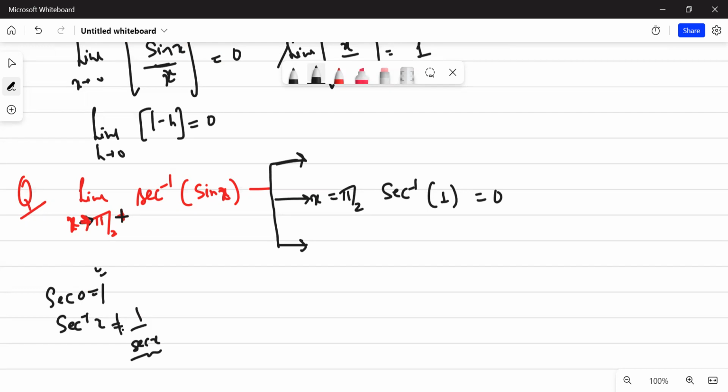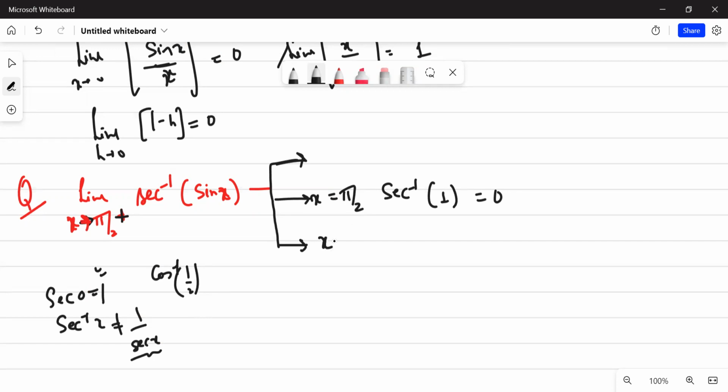Yes, sir. Bharat, is that clear? Sorry, Harshit, is that clear? Yes, sir, yes, sir. Okay, so there is no confusion here, this is known from inverse trigonometry. What are you doing in inverse trigonometry? Whenever you are seeing secant inverse x, or for example cos inverse x, you are interested in finding the angle for which that corresponding value is there. So for example, if I say what would be cos inverse 1 by 2, you want to find that angle whose cosine would give you half. Is that clear? So it's not 1 upon cos, it is cos inverse.